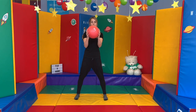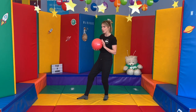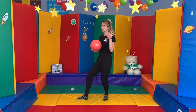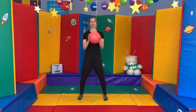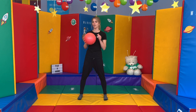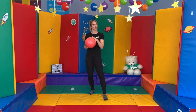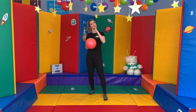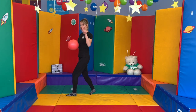Planet to play with for the next activity, and it's actually a ball, of course, but when you use your imagination you can make it a planet as well. And we're gonna do lots of cool stuff with the balls now, and for this you need a ball, of course, so I will give you some time to get a ball, and then I will see you back in a second. Okay, great, just go find a ball.